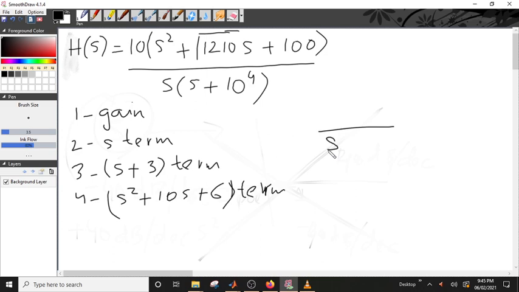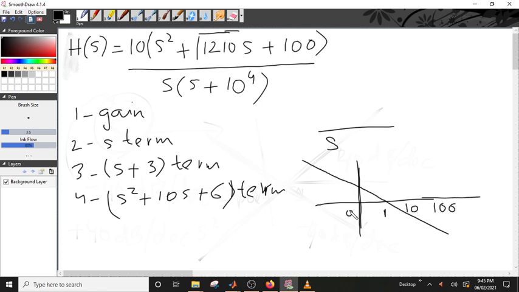So if we have an s in the denominator, all we have to do is just draw a straight line from minus infinity to plus infinity, and this line must cross 1. So we have 1 here, we have 10, we then have 100, similarly we have 0.1. So a straight line going from minus infinity to plus infinity, right? And this line will be minus 20 dB per decade, so this point must be 20, and then at this 10 this line must be here at minus 20 dB, right?